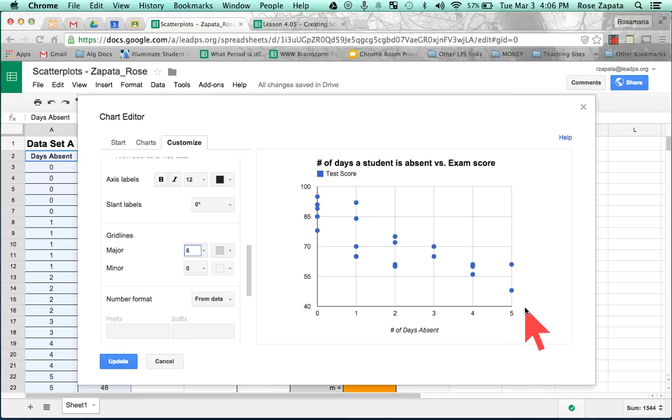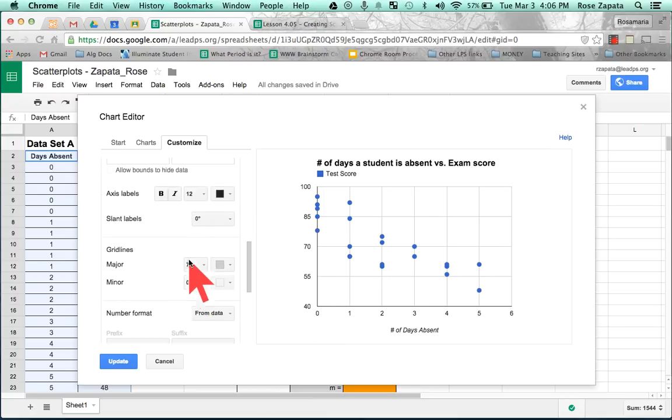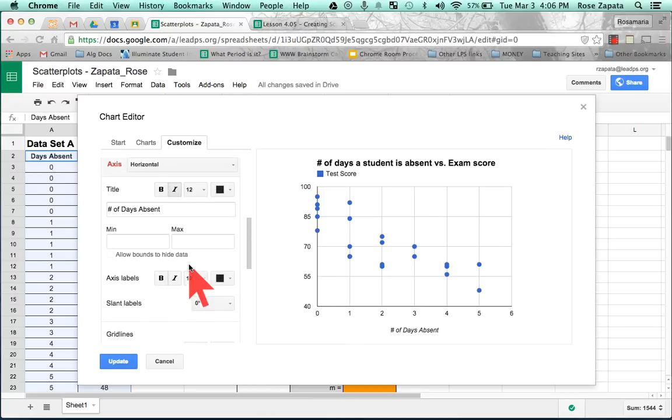As you see, it added in the 5. Now they're all whole numbers. I like that. And maybe I go to 7 just so that there's another line there. Minor lines are the ones in between. So if this was from like 0 to 2, I could add a smaller line in between, but for the sake of this, I don't want that. So my x-axis looks good.